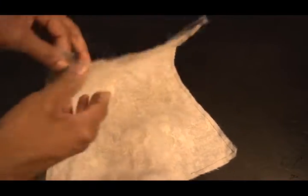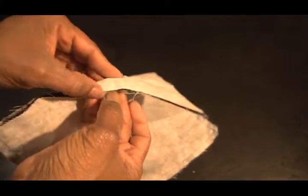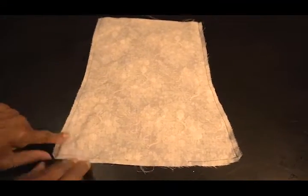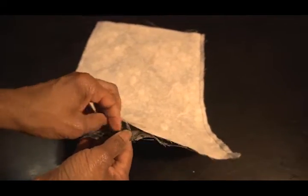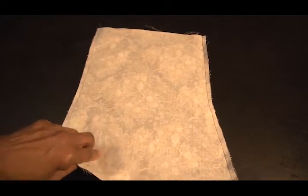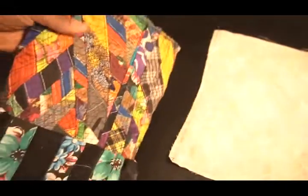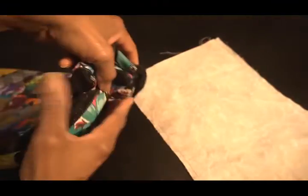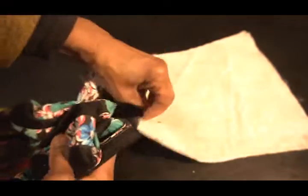I sew the lining, of course, right side to right side, and I did leave an opening here at the bottom because I turned the shell of the bag inside out, and this is the way it looks. And what we're going to do is put the shell into the lining like this.